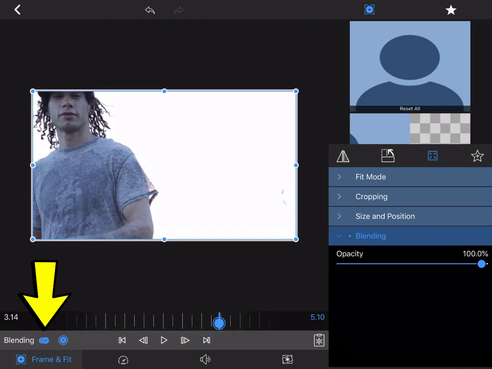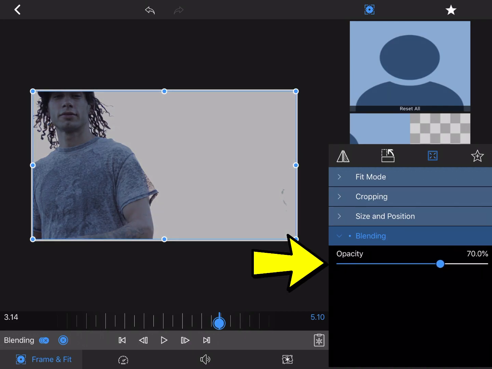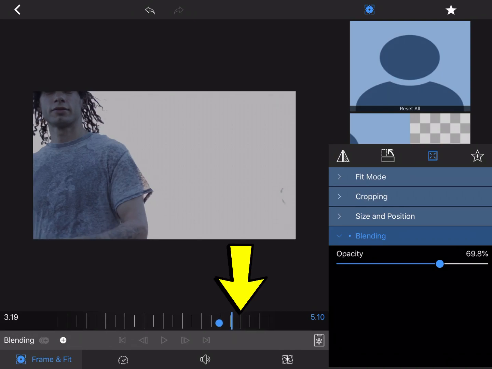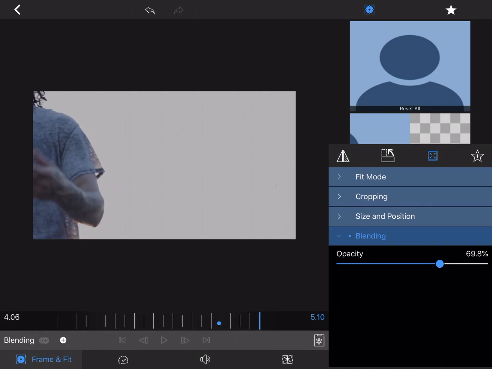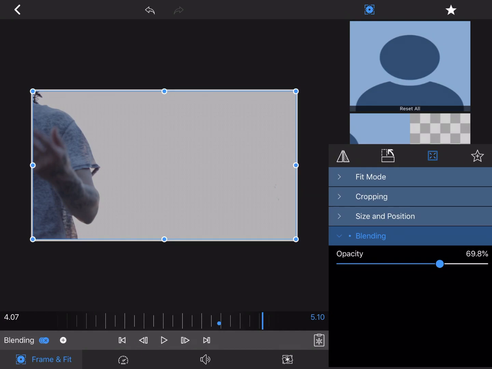Hit the keyframe button, then go over to opacity and begin scrolling down a bit. I go about 20% each time. Once you have your desired percentage, you go ahead and put your finger back on that black bar with the white lines and scrub over a bit. I go about a second each time.